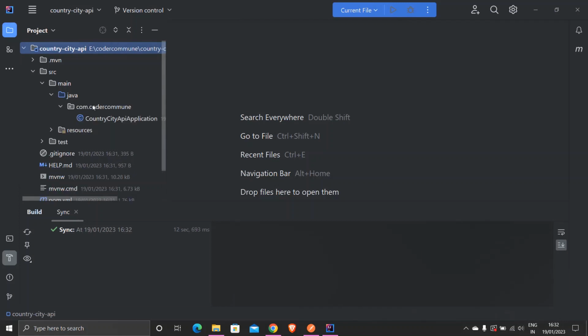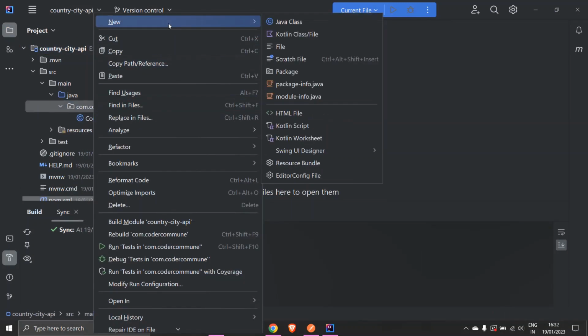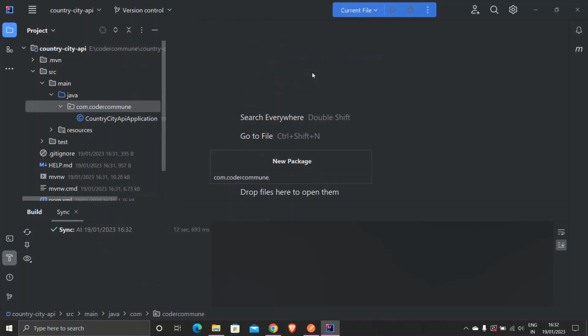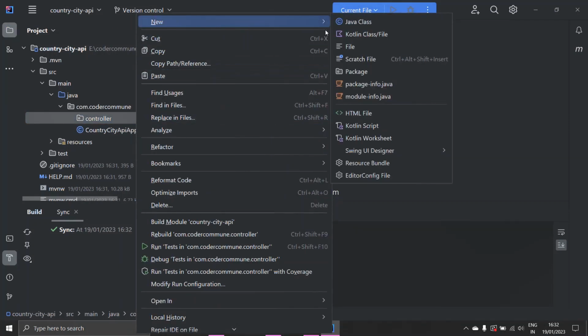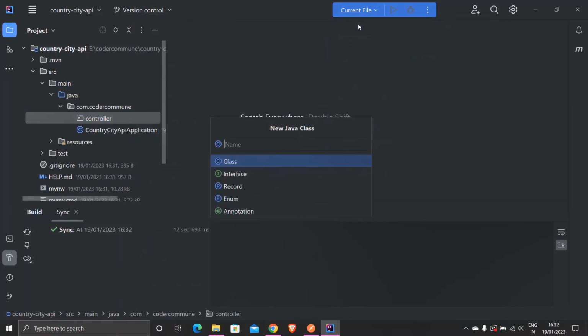Let me create one package called controller. I've created the package, and now let me create one class, maybe the country controller or the city controller, whatever.